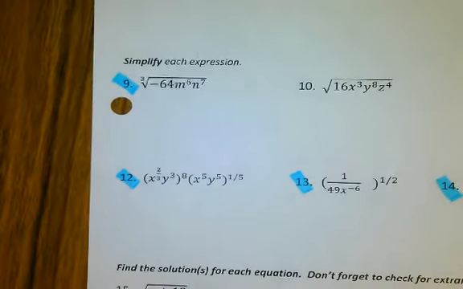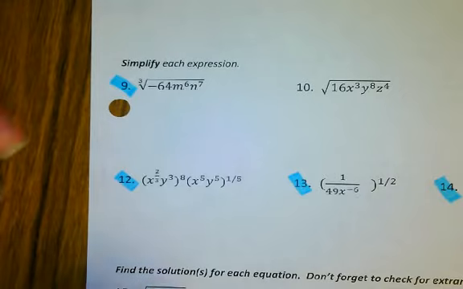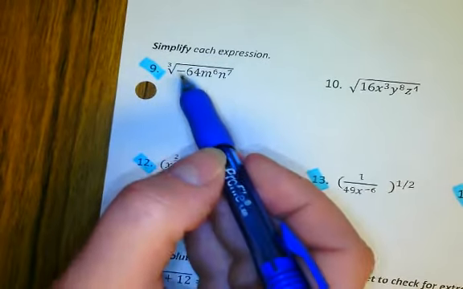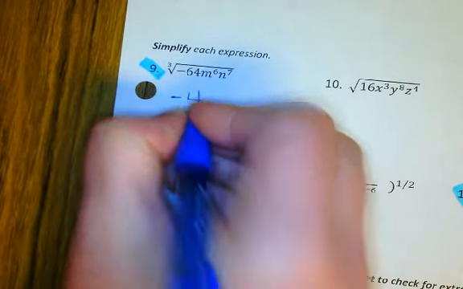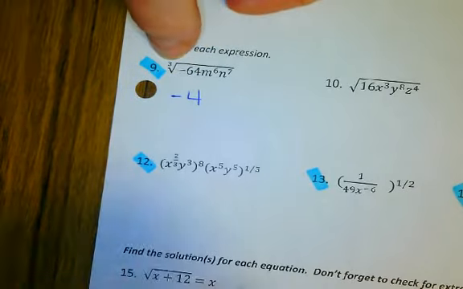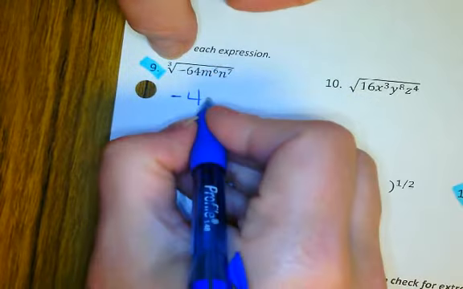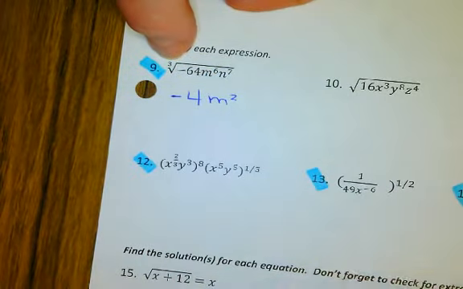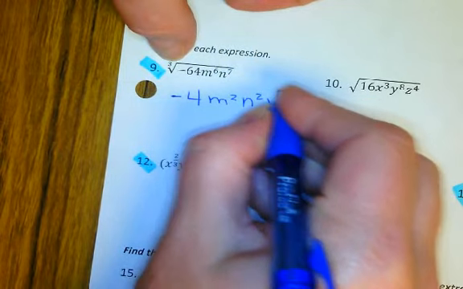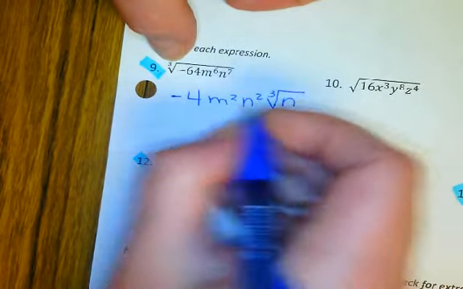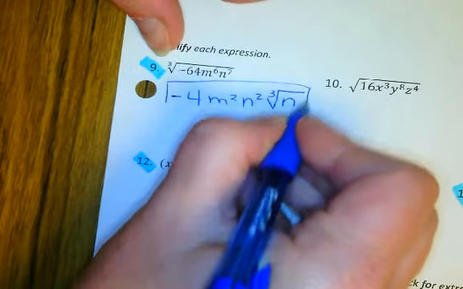Alright, down here is when we're actually going to start simplifying. So again, I'm looking at cube roots. I know that negative 64 is a perfect cube, so that's going to be negative 4. I also know that I can get 2 groups of 3 out of 6. I can get another 2 groups of 3 out of 7, but I will have 1 left over, so it'll stay on the inside.